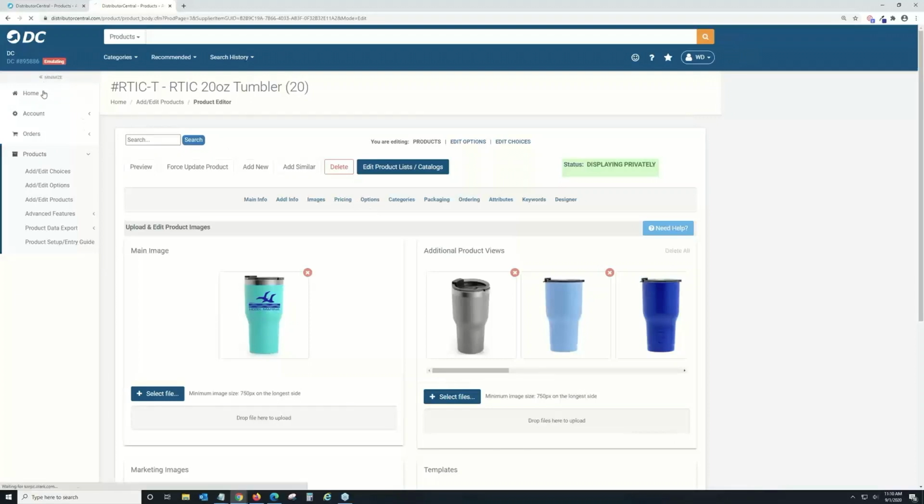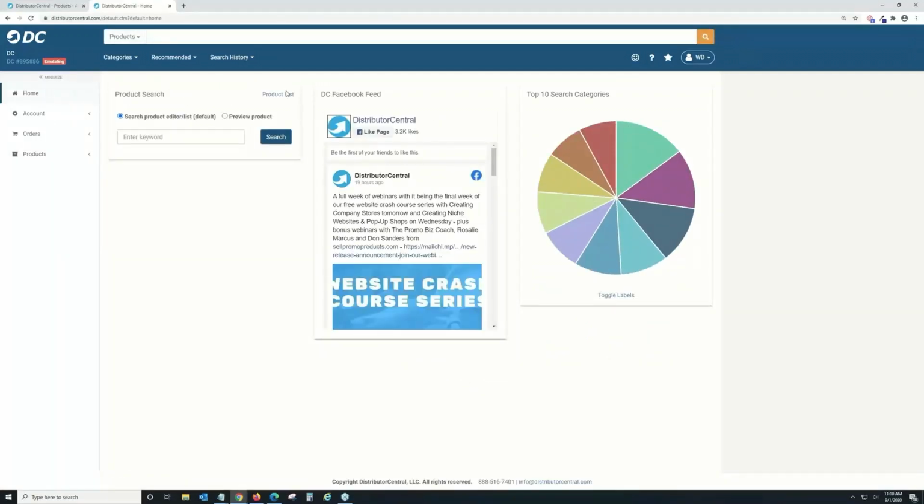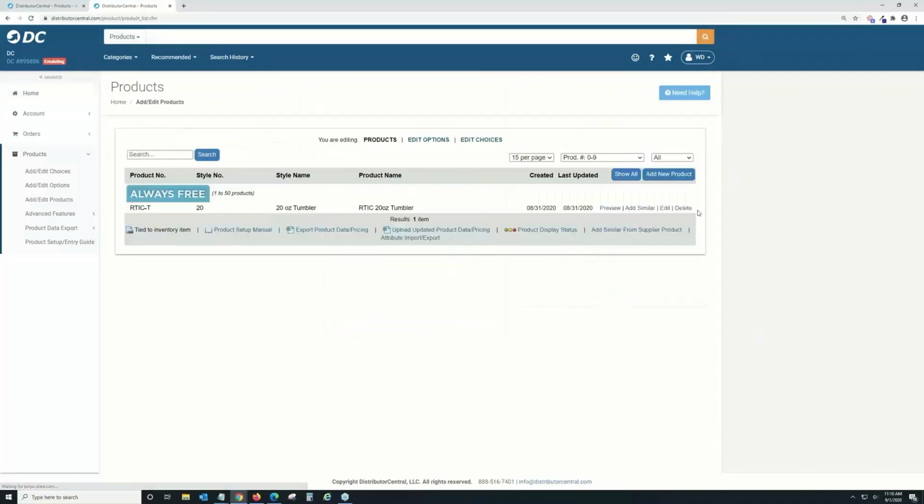So if I go back to the home page here, you can access your products a couple ways. You can either do product list, or you can come down here to products, add edit products. Either one is going to take you to the list. So you can see right now I only have one product in there. So the next way we're going to do is copying it over from the supplier. That's the easiest way to do. So if it's in the database, copy it over. It takes a lot of the hassle out of you having to enter in all the information. It's ready to go, and then you can go in and change what you want to change about it.